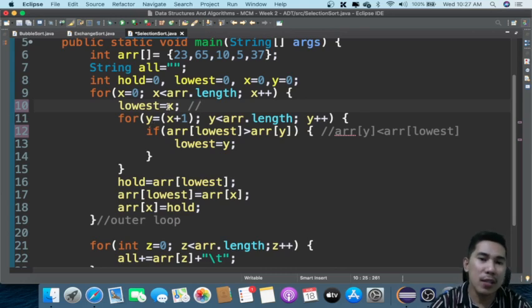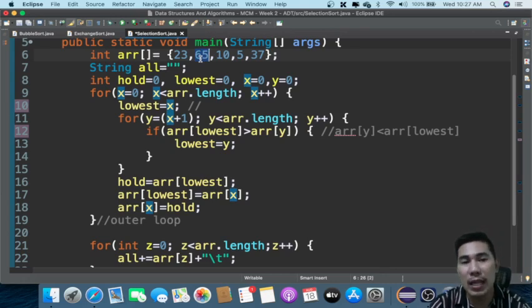As x increments, it starts with 0, and after the first loop, since x will increment by 1, the index of the next element will be assumed as the lowest value, and so on. So this will increment by 1: 2, 3, 4, and so on and so forth.